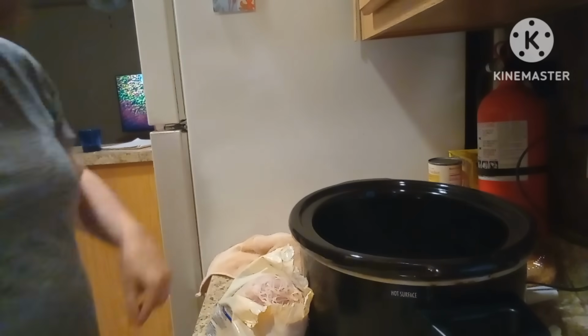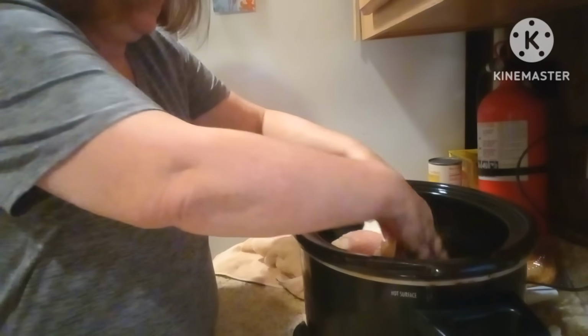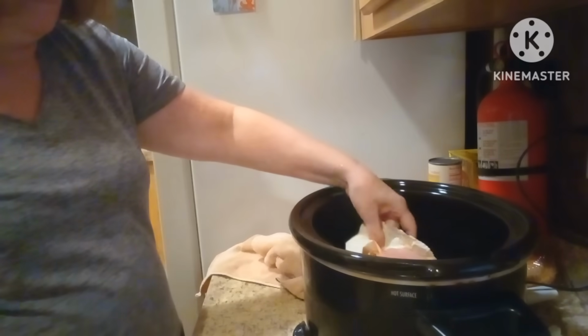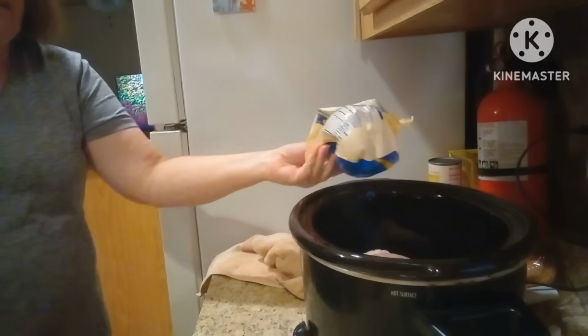All right, now I'm just going to take the whole package and drop it in. It has netting on it, so I'm just going to leave the netting on.